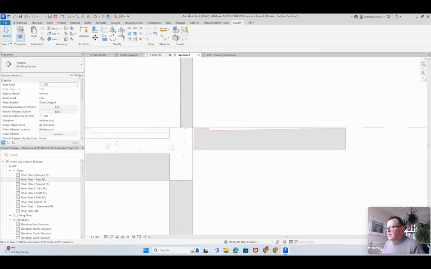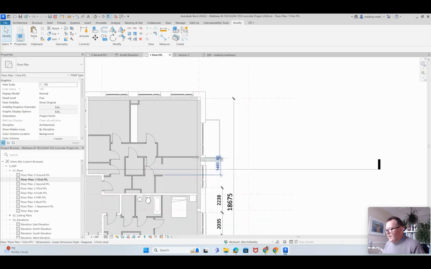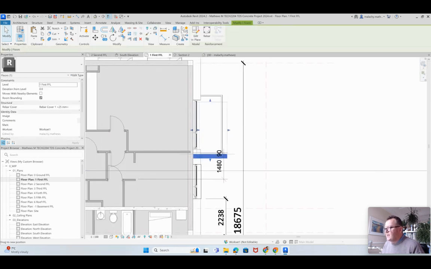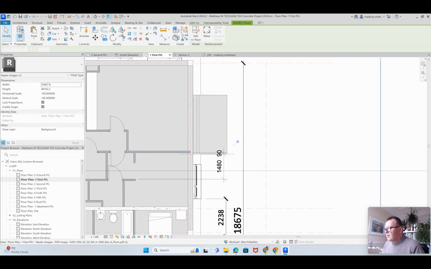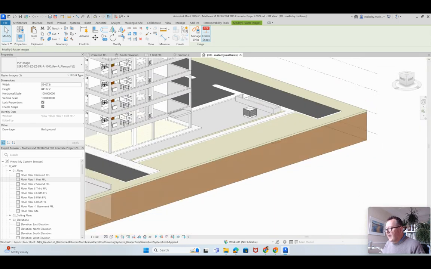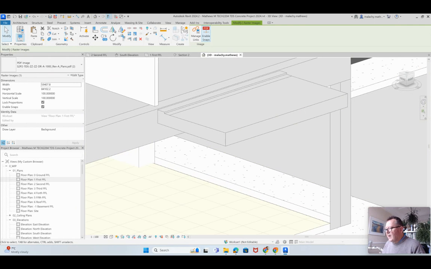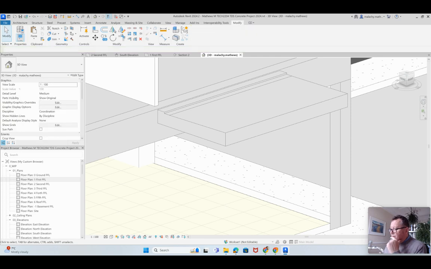Right, now we go back into our first floor plan, and you can see it here. If I select it, I get this facility to be able to drag it across like so. All right, let's take a look at that in 3D. And here it is. Okay, so I've got that shape going across there. Now I might put a pattern on the top of this just to indicate that it's tile or something like that, or even at this stage we probably don't have to do that. So this is sloping back that way.